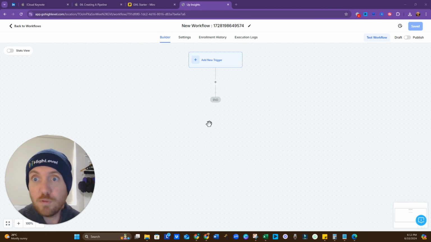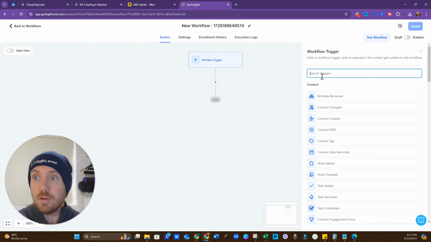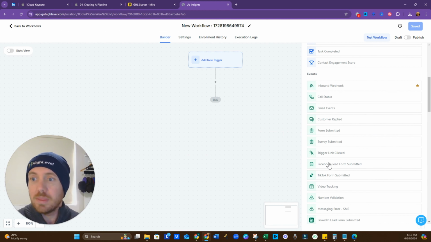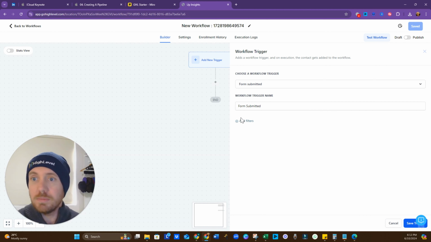Actually, I think it might be better if we do form submit. So you've got all these different options here for what triggers a workflow. We can do all sorts of things. We can do tags added, when a note's added, anything and everything. There's so much in here, but we're going to do a form. So form submitted.